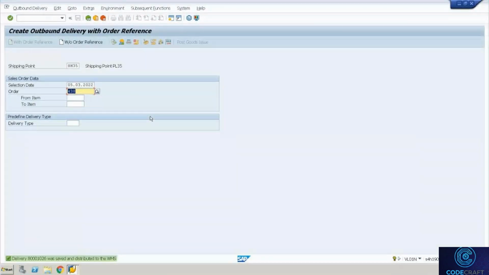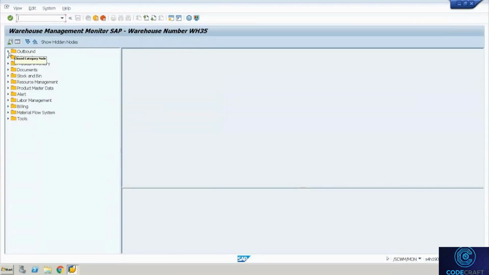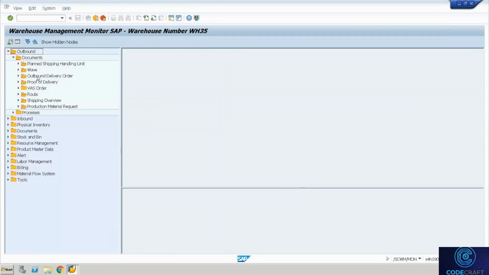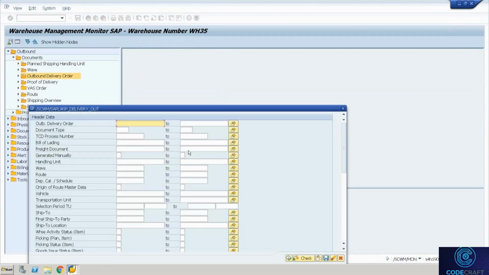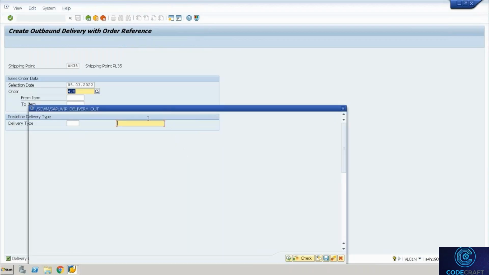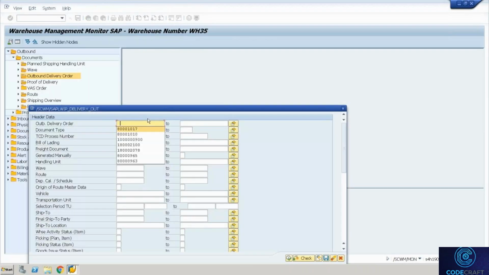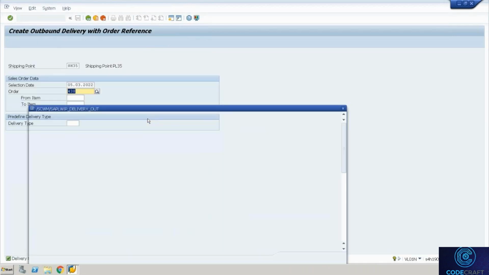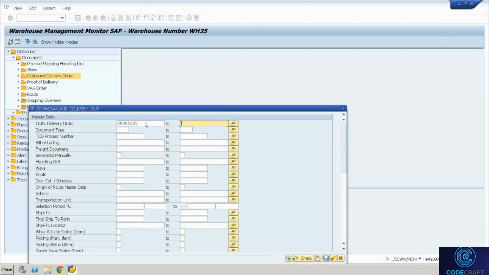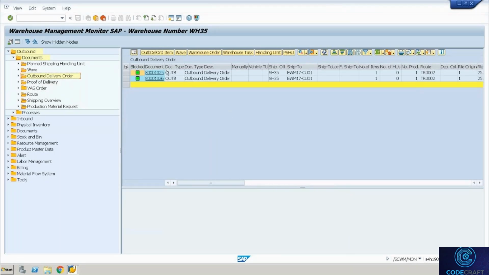Okay, so let's say there are these 2 deliveries, 0, 2, 5 and 2, 6. Both of them are assigned to the same wave.